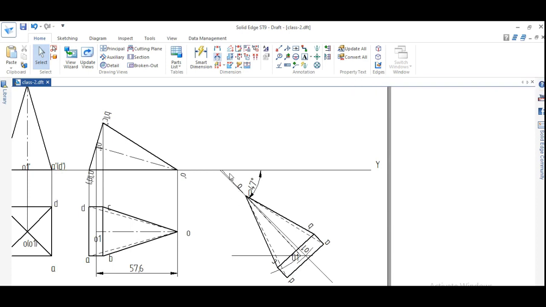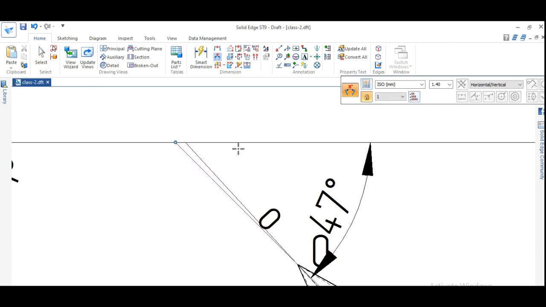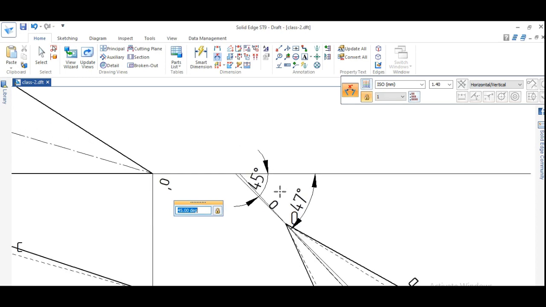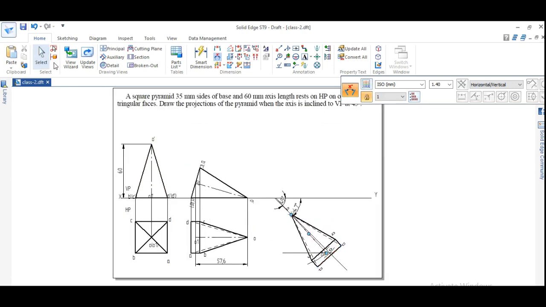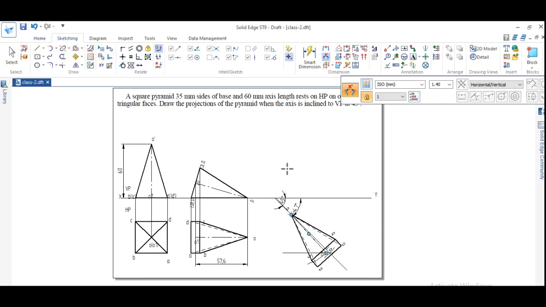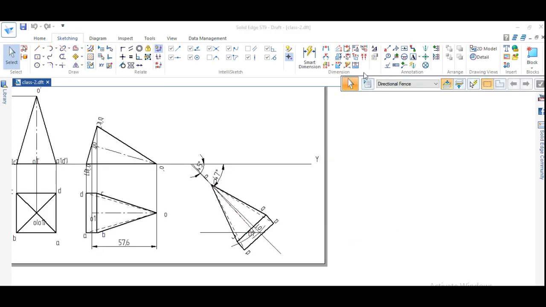Initially, the angle we took was a 45 degree line, right? A 45 degree line taken with respect to the true axis length, and next we got the beta angle, and to that beta angle line we placed this view. Next, to represent the final position of the front view, we have to project the line upward. Now draw the projection line upward to get the final front view of a square pyramid when it has been inclined with respect to both HP and VP, right?